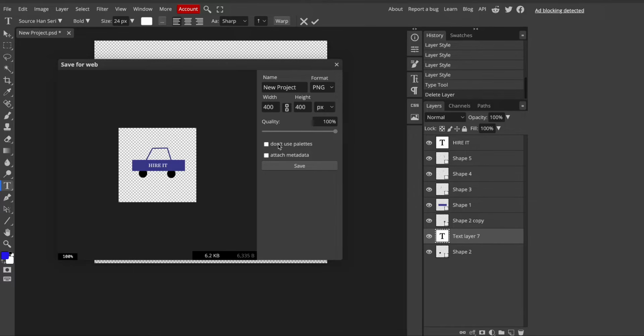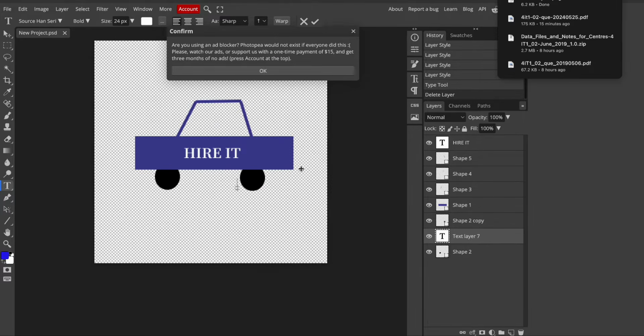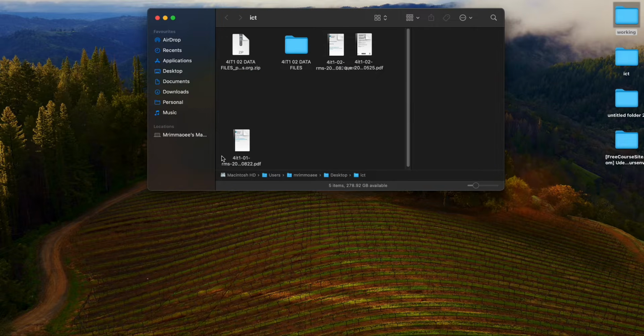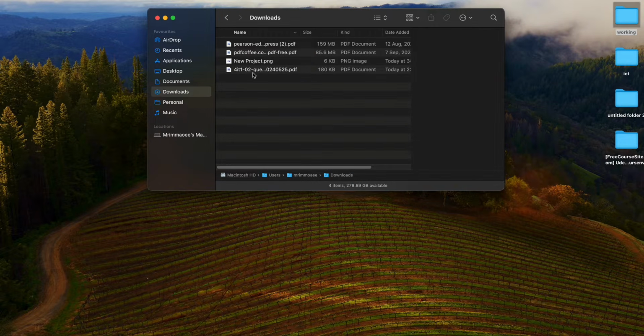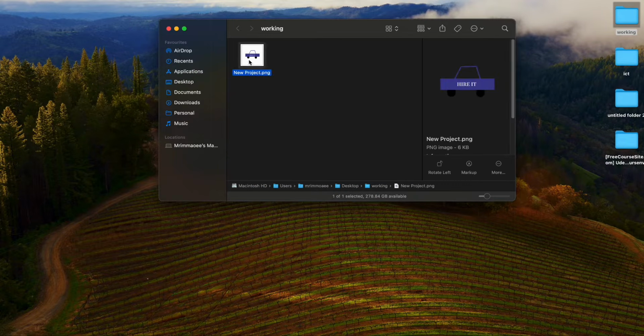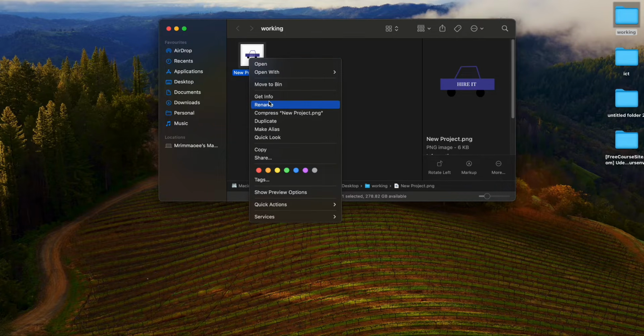So when you create the logo as a transparent one, PNG is actually considered the better image format to use. So that's why I use this image format, and I just save this. Oh, I saved it but I didn't provide the name. Okay, whatever, I saved it, I will take the file from the download, like this is the thing. So I just take it inside the working folder and then just change the name to logo, right?